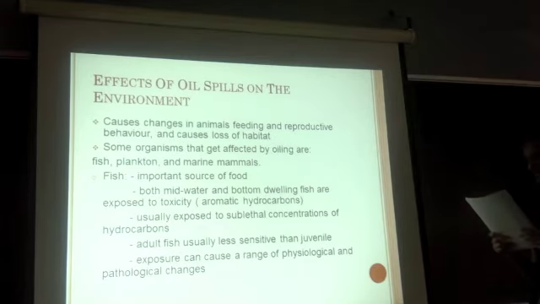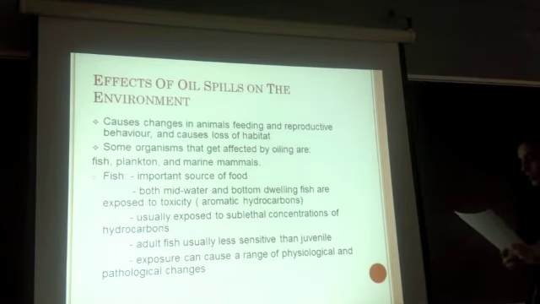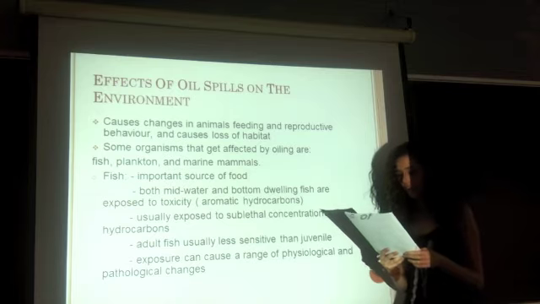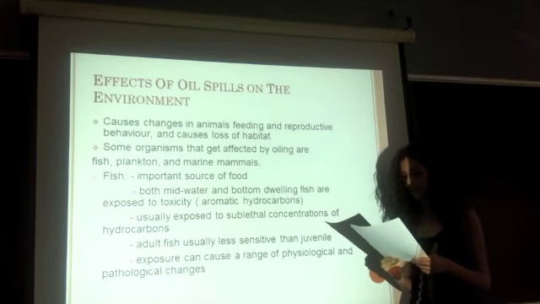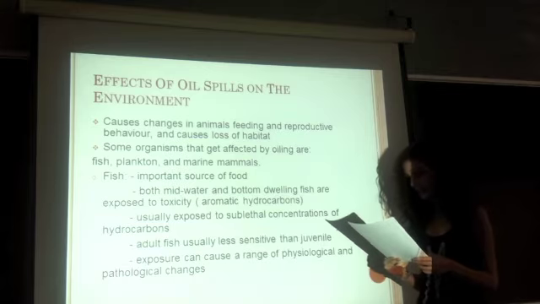Oil spills have many different effects on the environment. Oil burns are one of the most frequent known outcomes of oil spills, but there are also less obvious effects, such as the loss of phytoplankton and microscopic organisms. Oil can affect animals in many ways, including their feeding and reproductive behavior and causing the loss of habitat.